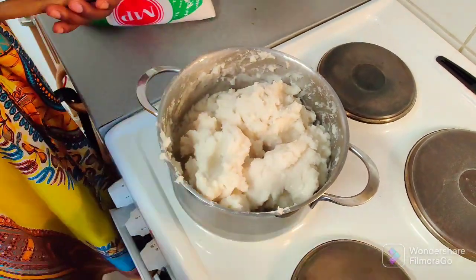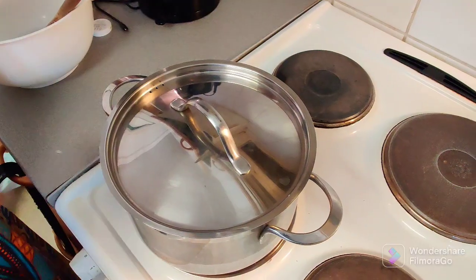So this is pounded yam. This is how I prepare my pounded yam.